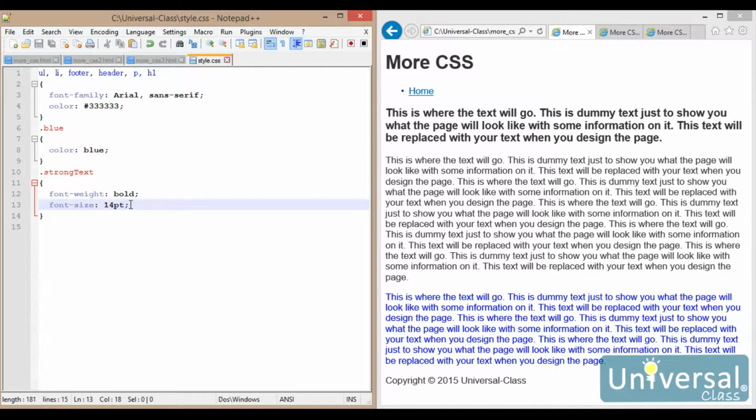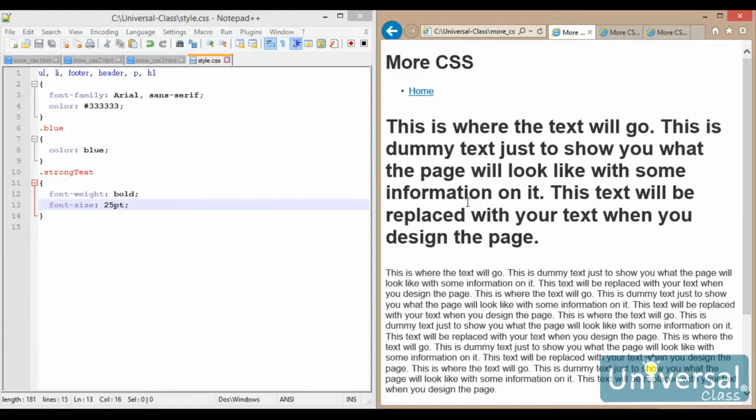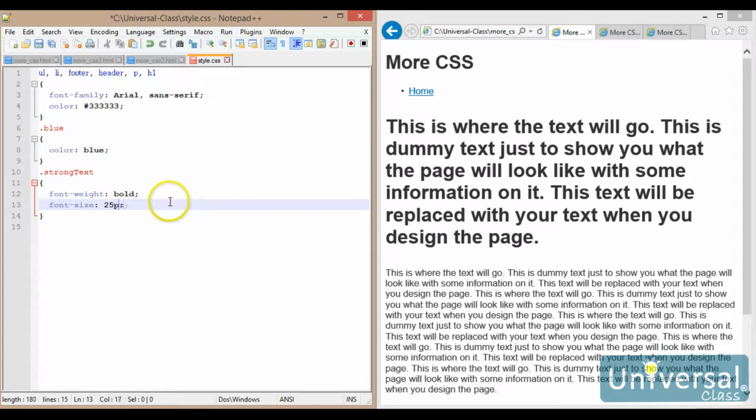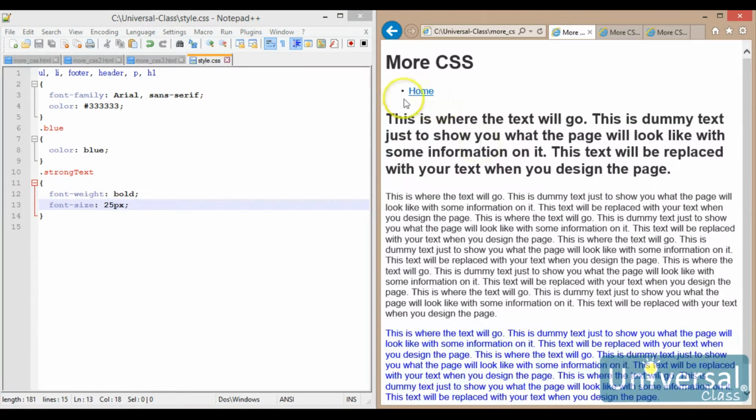Now, the only problem with points and pixels is I'm setting an absolute size. This is what the size actually has to be set to, which means when people zoom in and out on the page, the font size won't necessarily change right with the zoom. So I'll show you what the point looks like. We'll make it 25 pixels, and you'll notice that the font size is large. It's 25 pixels from the top of the letter to the bottom of the letter. So the capital T is 25 pixels tall. But like I said, when people zoom in and out, you may have unexpected results. So I don't necessarily want to use this.